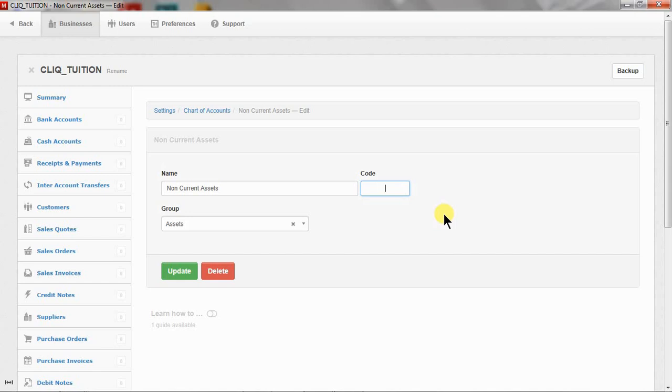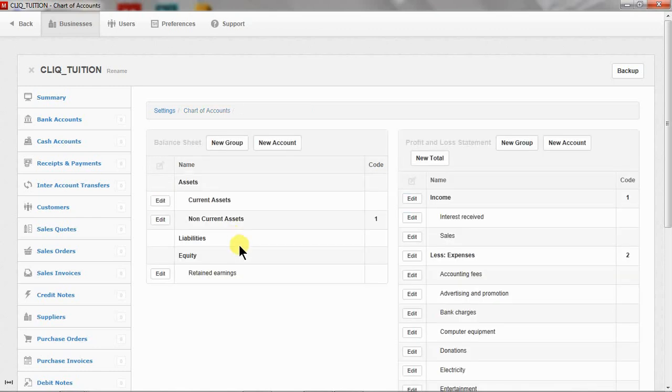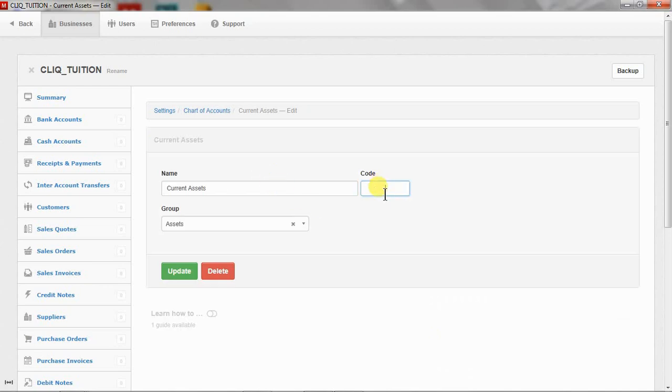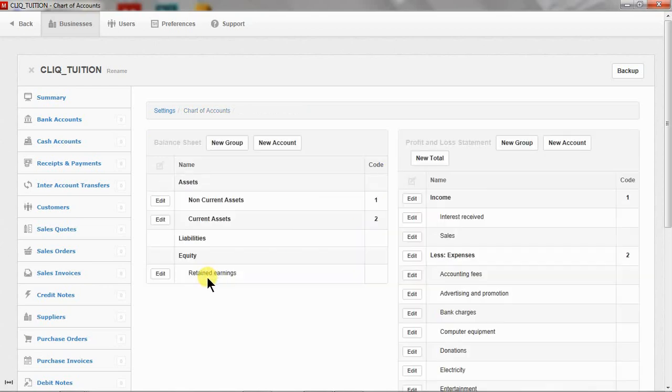So assuming I decide to use one for non-current assets and update, then I come here, edit, and then I key into here and I update. Automatically, it has arranged it. Yes. So basically, assuming you want to arrange them, this is how you are going to do it.